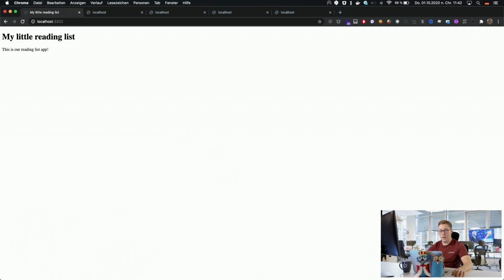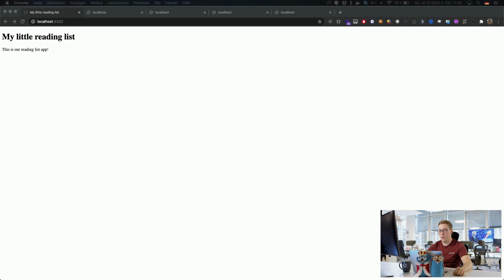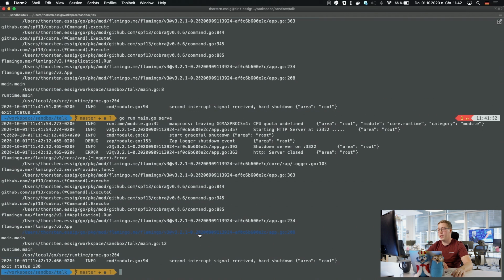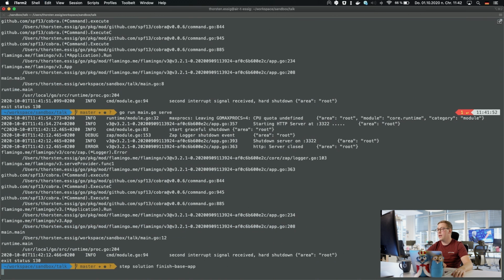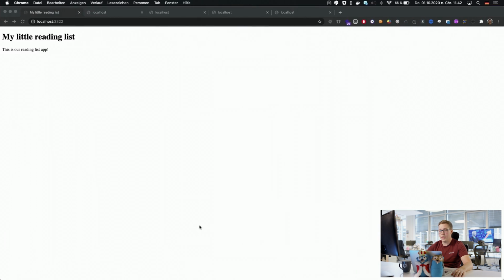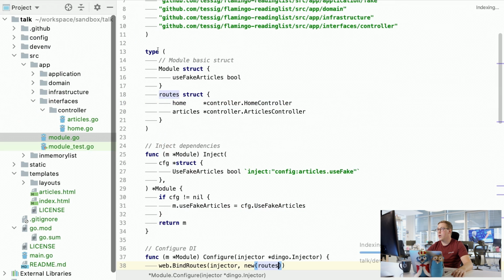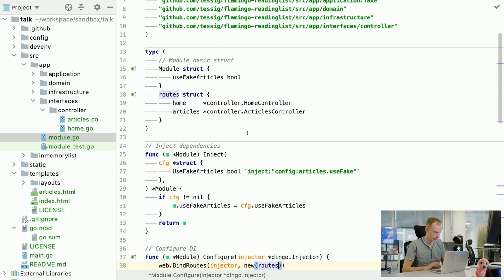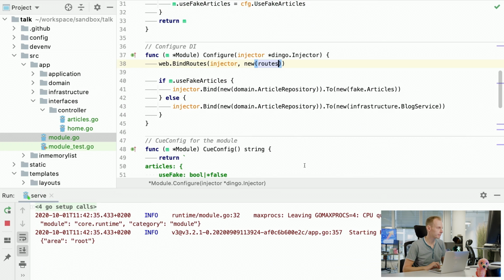Cool. Then now we can fast forward a little bit because now we build our application from scratch. We will now implement the actual reading list logic and add a template that is more styled. And we can now quickly run the code again and give you an overview of how the application looks now after we did some diligence work. Yeah, let me run this from the IDE from now on.